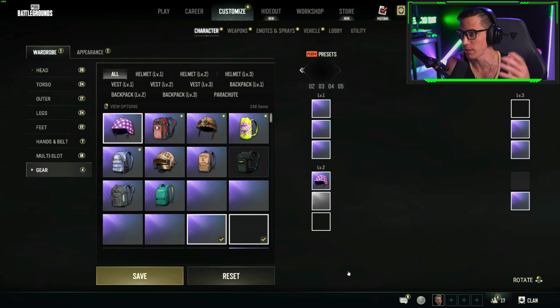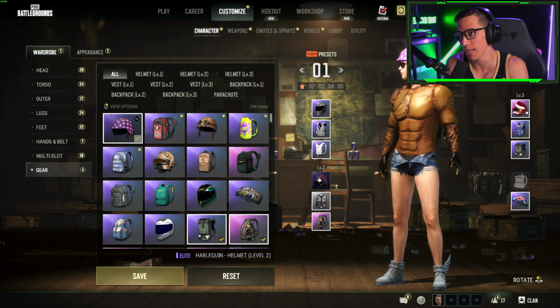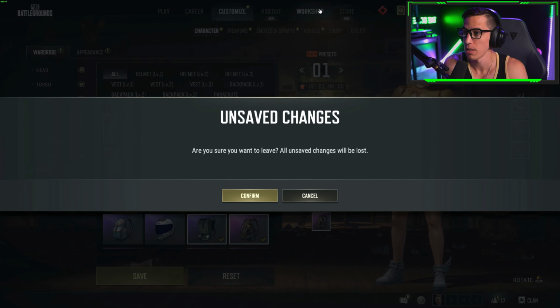You don't have to craft it or nothing like that. Oh my God, this is going to drive me insane. So I now permanently have that level 2 helmet because of the repurposing, which is nice.